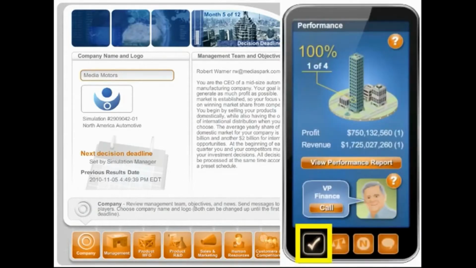The performance area, and you can see a summary of how I'm doing compared to the other top 3 businesses that I'm competing with. I can also see my actual score, and my score is based on net profit. And you can see that in the company screen, how you're being rated, and you can also click on the help button here in the performance report to find out more about that. You can click the performance report button and it'll give you a very detailed report and a score and a rating of how you're doing with all sorts of charts and graphs.